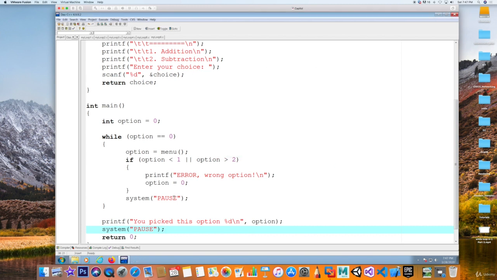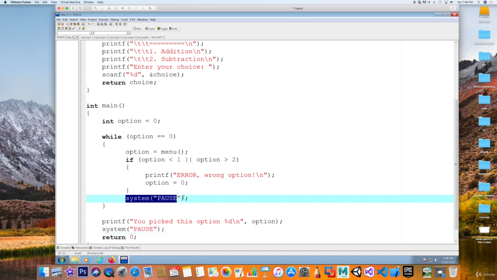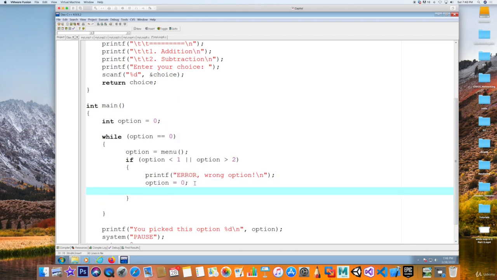The only reason I have it twice in here is because I want to make sure that I am back in the menu. Maybe I should have had this one. Let me just cut it right here. It's just too many press any key to continue. Do it right here. Let's see if that logic is better. Okay, so let's compile and run.